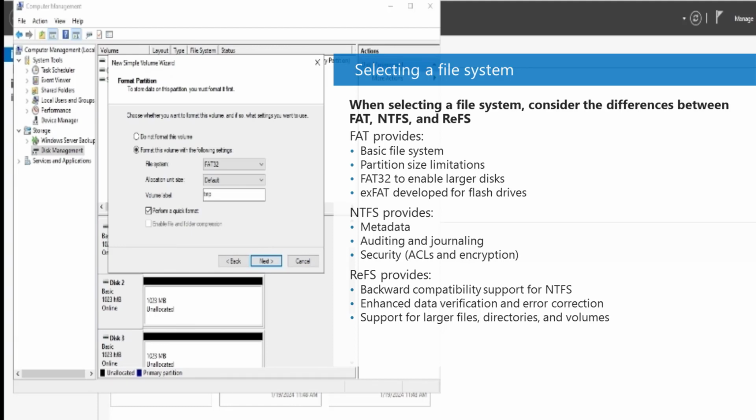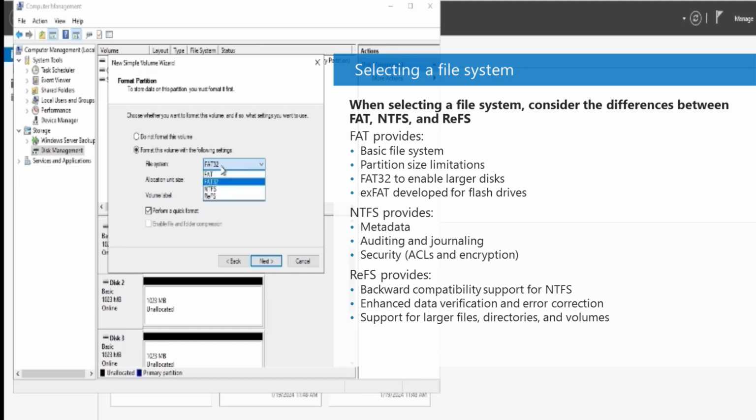You can use it when FAT32 is not suitable, such as when you need a disk format that works with television, which requires a disk that is larger than 2 terabytes. A number of media devices support exFAT, such as modern flat panel TVs, media centers, and portable media players. The next file system is NTFS.